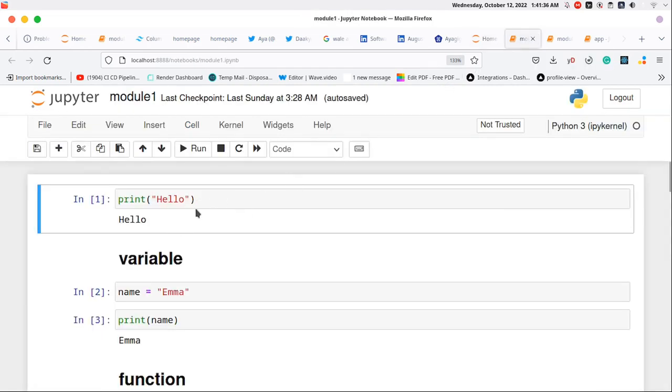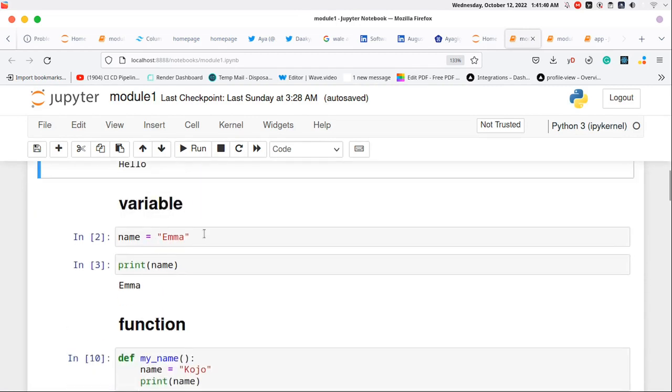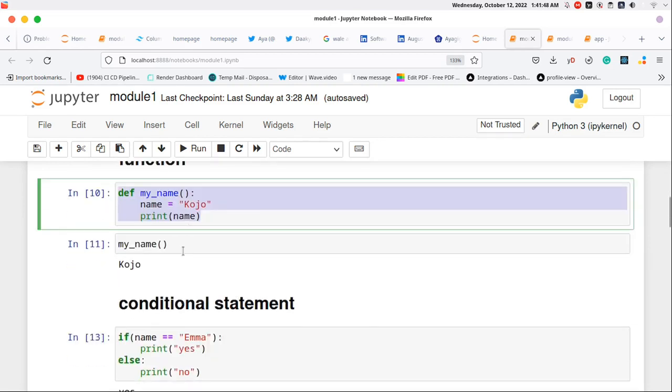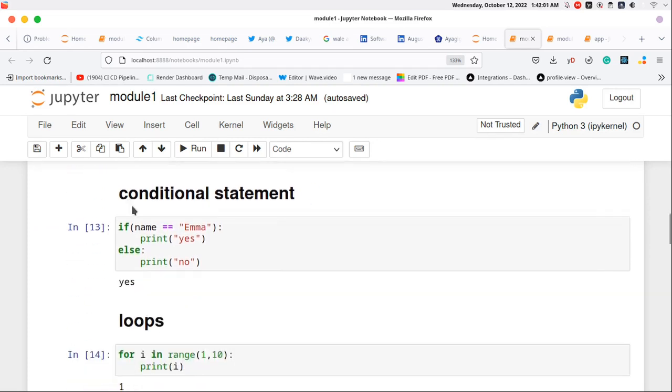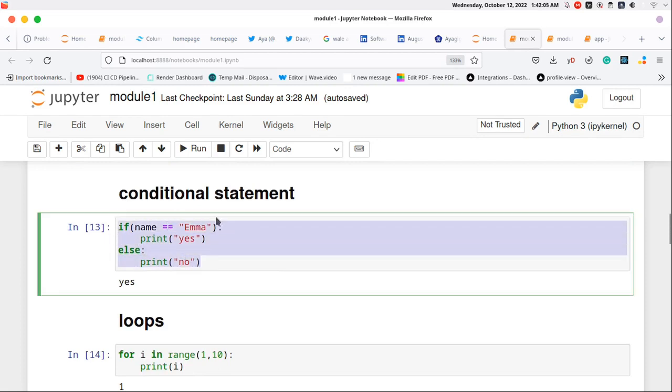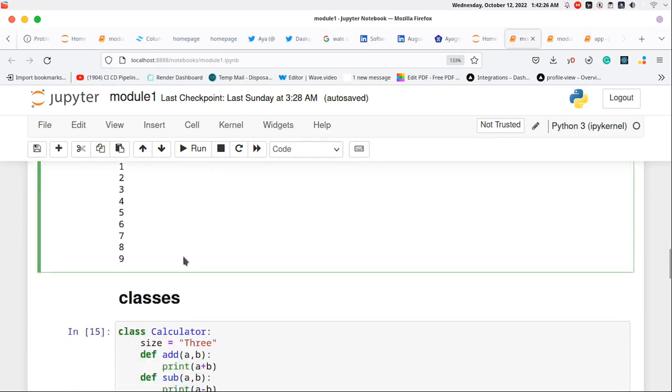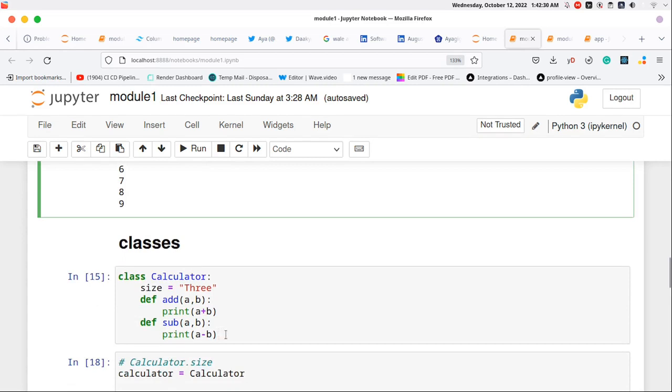We just did a print statement, and then we did variables, taking the placeholders, and we did functions performing some tasks for us, and then knowing the scopes. There are pretty much bigger things that you can achieve here, but to keep it simple and precise, we did it that way. And we got to know about conditional statements, where you take a condition based on circumstances that are really happening. And we did loops. Loops are where you can make something recycle without you doing any extra work. And we did classes, where you got a container, and the container will also contain some tools that you can use in the future.